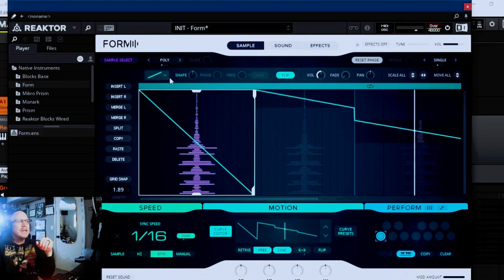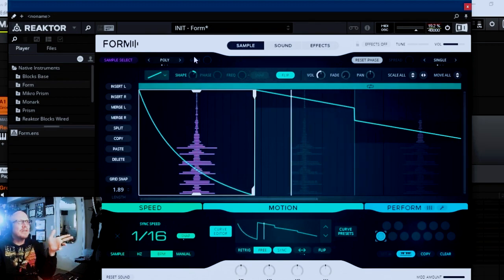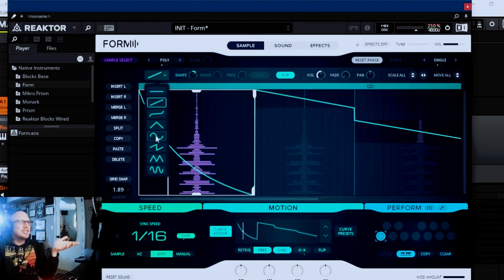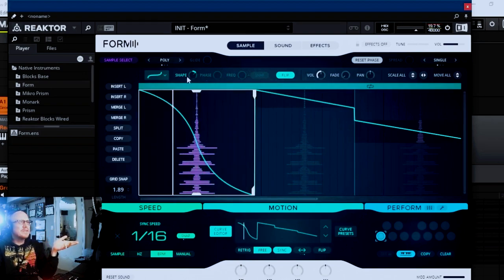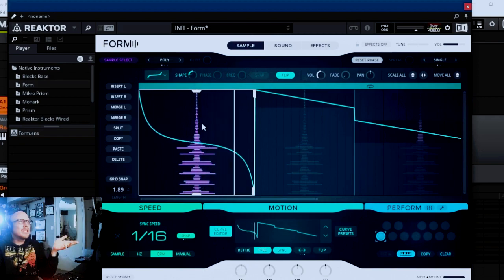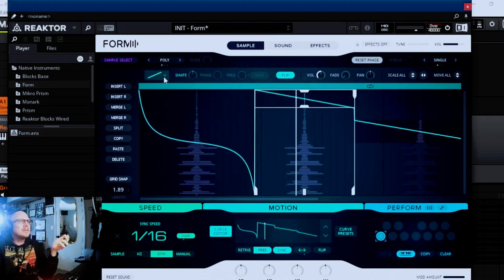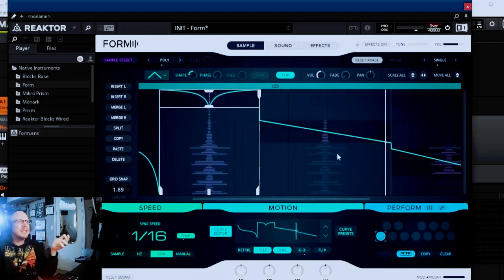All right. And then as you see, we have the shape up here. So you can change the shape of the curve on each of these. You can even change the actual curve itself. So we're going to go with that. We're going to bend it that way. Let's change this one to a triangle and pinch it right there.